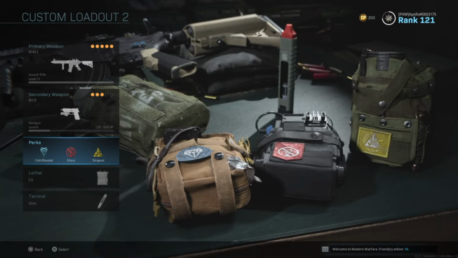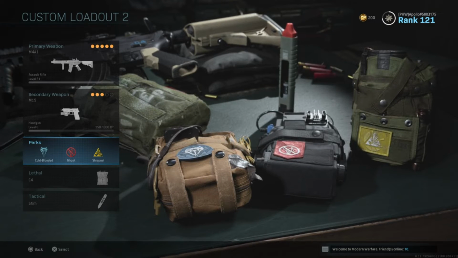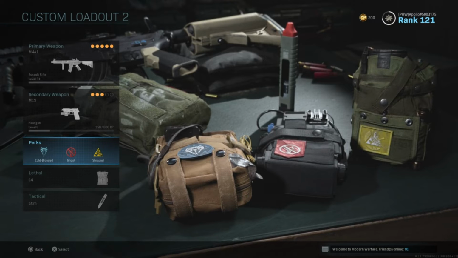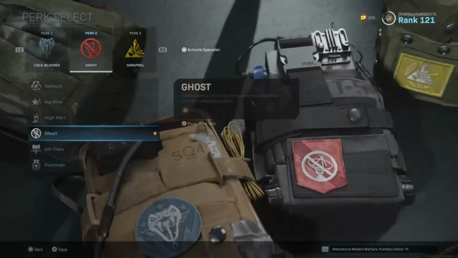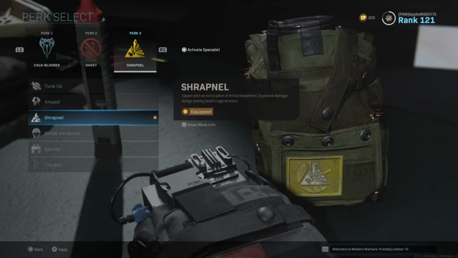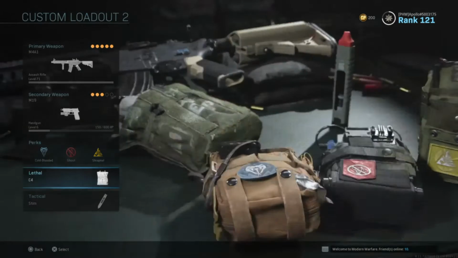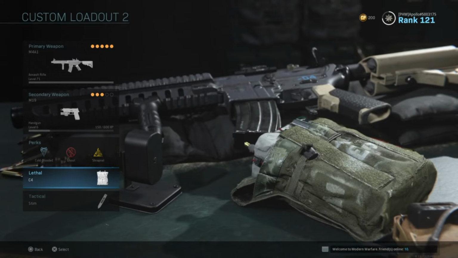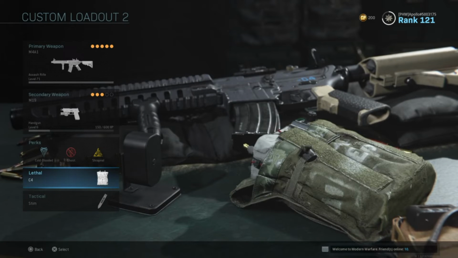Now the perks, I use Cold-Blooded, Ghost and Shrapnel. Cold-Blooded, I've used through all the Call of Duties. I love it. And the same with Ghost, I've used it through every single Call of Duty as far back as I can remember. And the new perk they've got is Shrapnel. I don't think it's new actually, but with Shrapnel you spawn in with an extra piece of lethal equipment, which is fantastic for me because I love my C4s, throwing them left, right and centre, and they can get you out of some really sticky situations sometimes. So I will always use a C4.